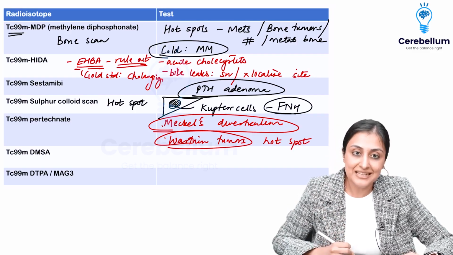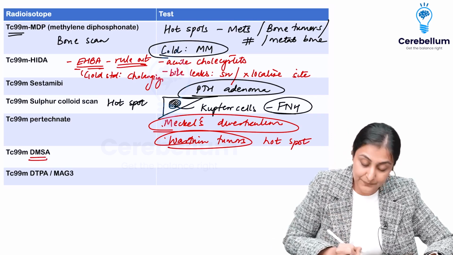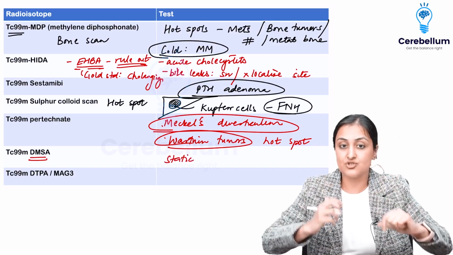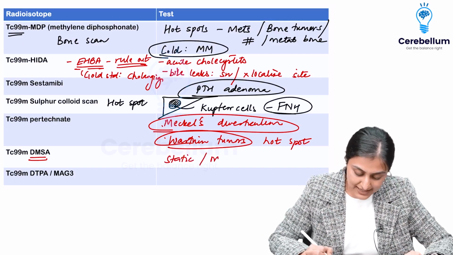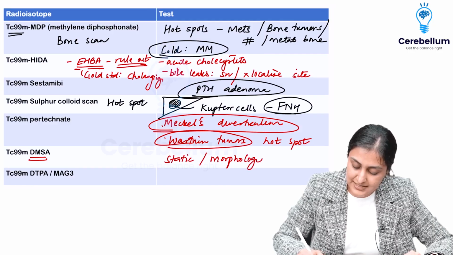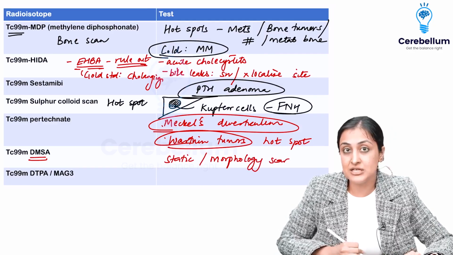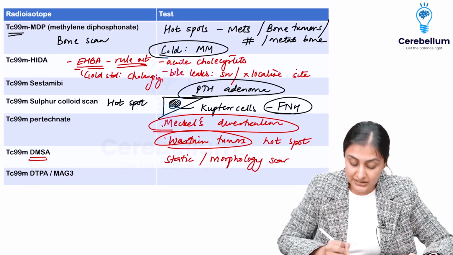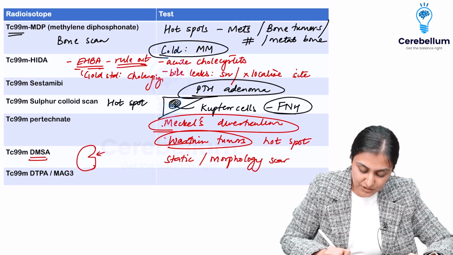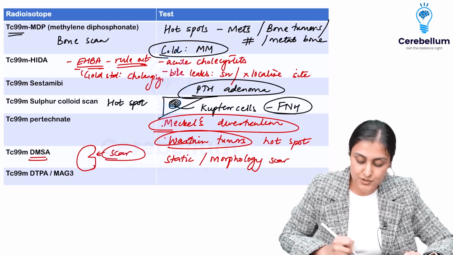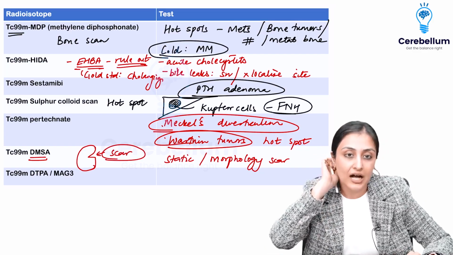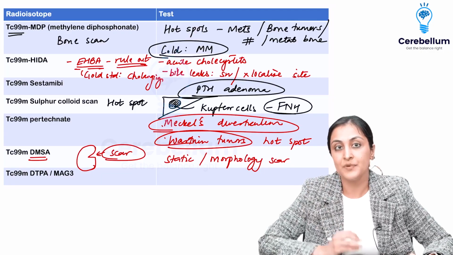We have two renal scans. DMSA, the name tells you everything. It's a static scan. It's like taking a picture of the kidney. It's a static scan, or M for morphology scan. So it tells us about the activity of the compound in the kidney, and if there is any non-functional area, that is going to be called a scar. So this is the investigation of choice to pick up renal scarring, that is DMSA.